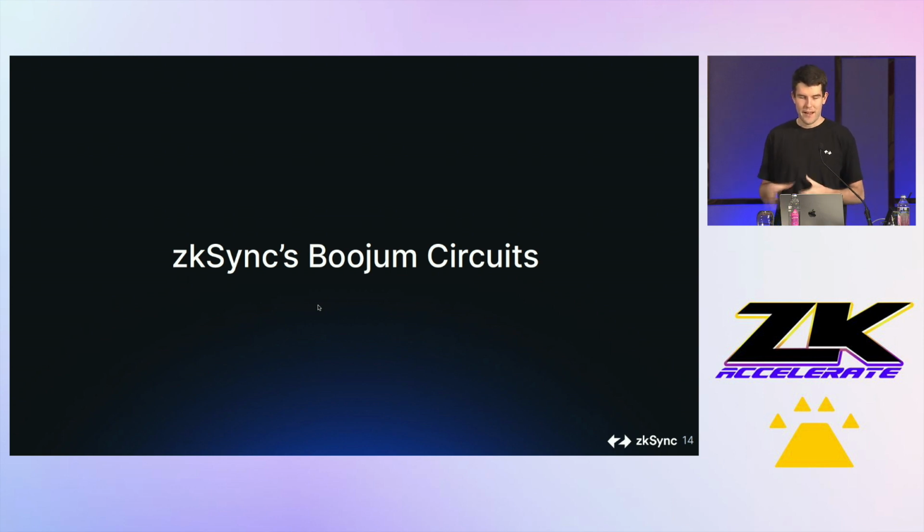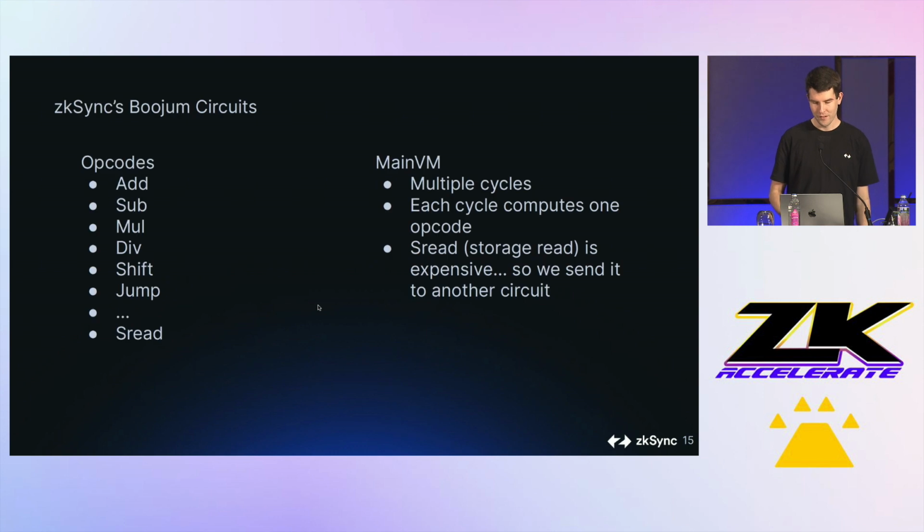Now let's look at how ZK Sync describes our circuits. I call them Boojum circuits. Boojum is the name for our new proof system. It's finally coming into production in the next week or two, depending on how fast we roll it out. It's been through a bunch of testing, a bunch of security, and a ton of stuff, and I'll talk about that later. The circuits are written using the Boojum library, so I've just called them the Boojum circuits here.